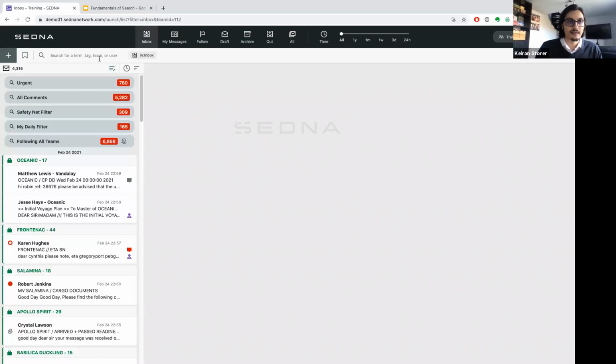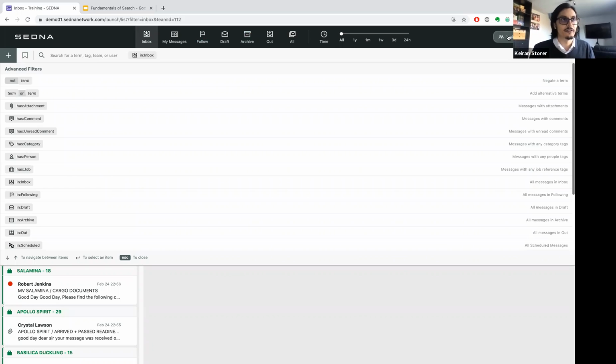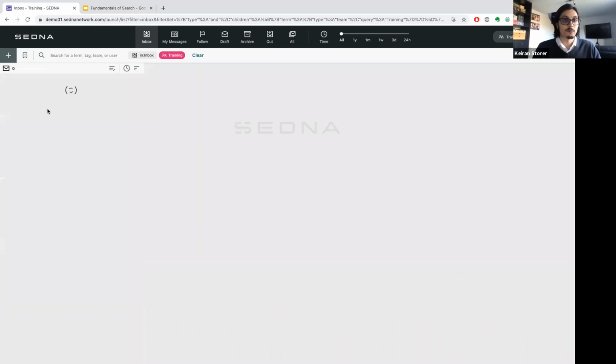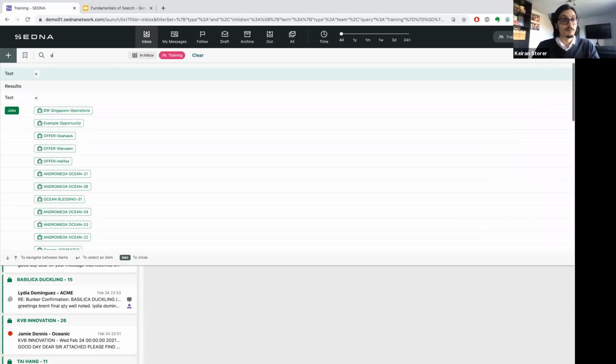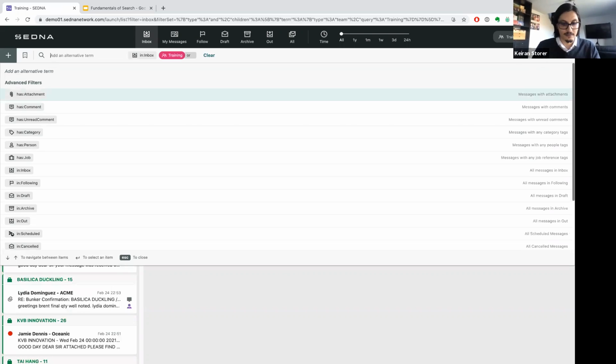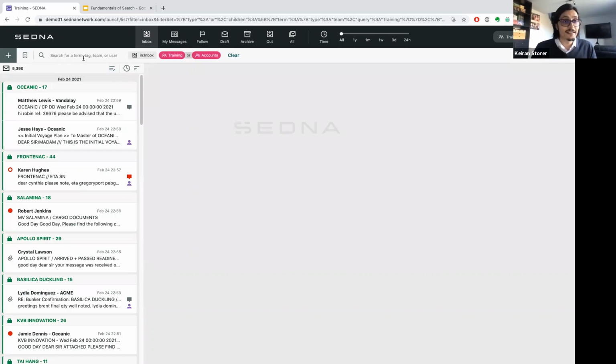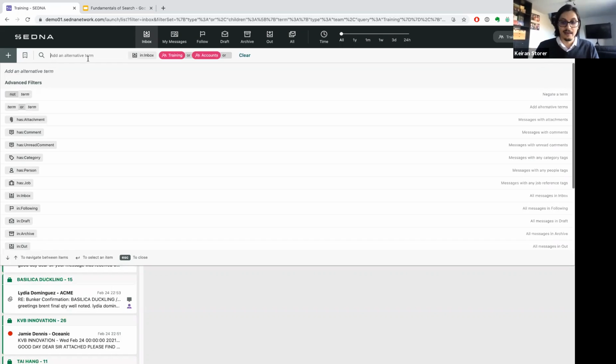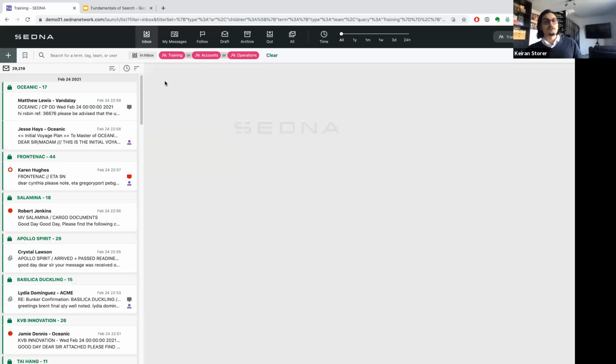You will notice that we have the team selector drop down up there, but if you want to specify more than one team to run a search across, we can just add the team tokens. We can just start typing any of the team names that exist in our environment, and we can add a token accordingly. For the sake of our demo system, let's say we want to search across the training team. But we might also want to choose a few additional teams to search across as well. So let's say we've got a standard accounting team, for example, and then we might also have, let's just use operations. So here we can, for example, search across a subset of our available teams so that we don't have to run the same search multiple times.